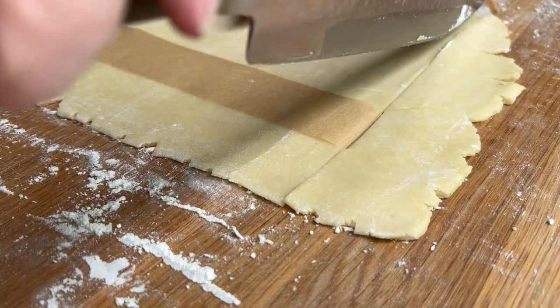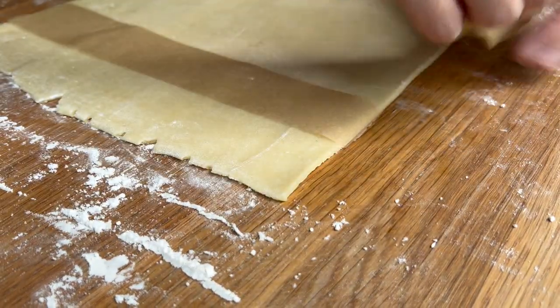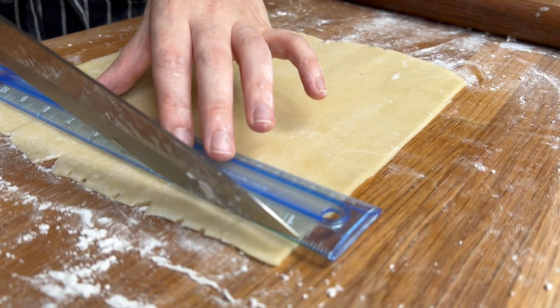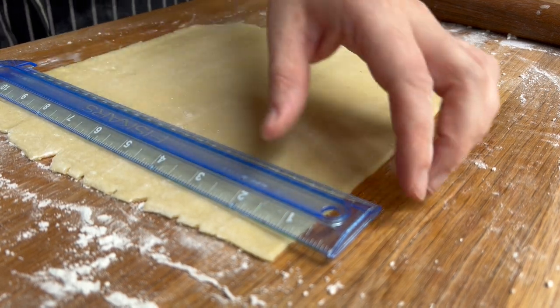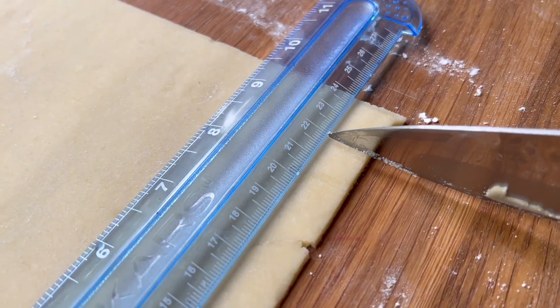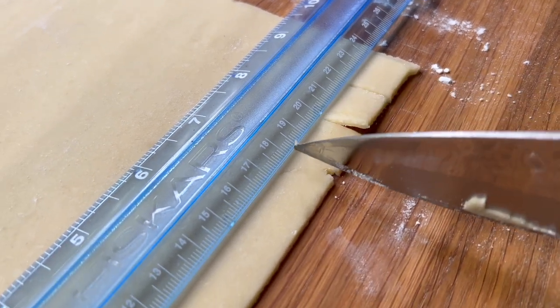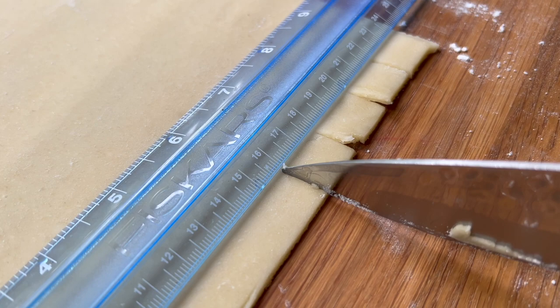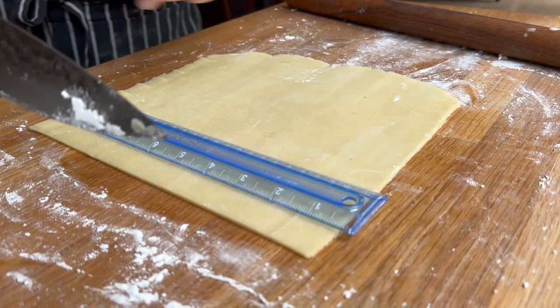So for the method of having one circle for the base and then a strip for the sides of the tart shell, now I'm cutting out as even as I can strips of dough for the sides. Now you have two different ways of doing this. Here I am just cutting exactly the size that I need, and I'm going to put it into the tart shell and just leave it alone.